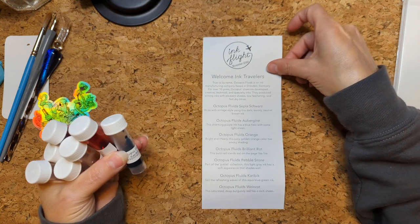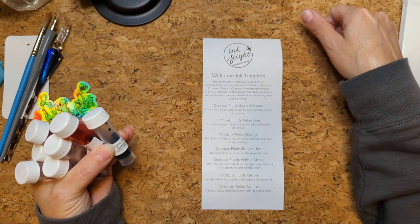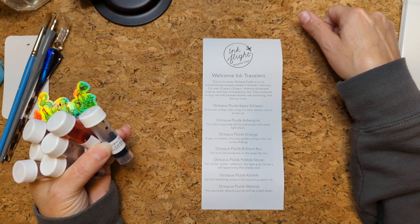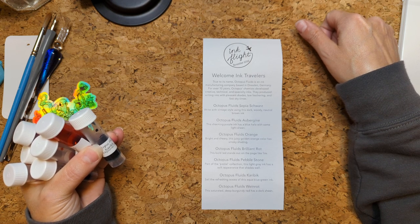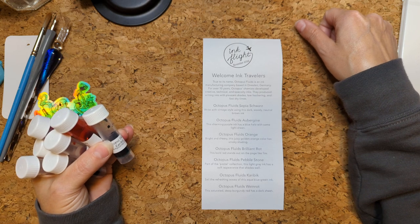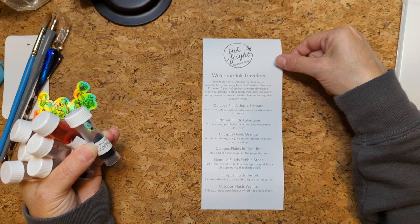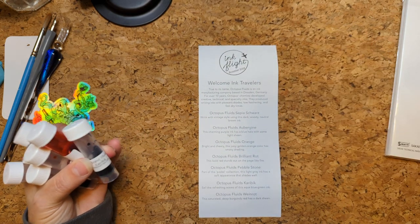True to its name, Octopus Fluids is an ink manufacturing company based in Dresden, Germany. How does that make it true to its name? I don't know. For over 10 years, Octopus's chemists developed creative technical and specialty inks. They produced writing inks with pleasant shades, low feathering, and fast dry times.